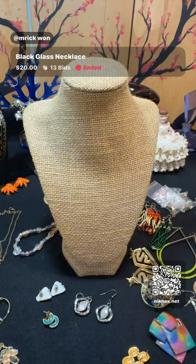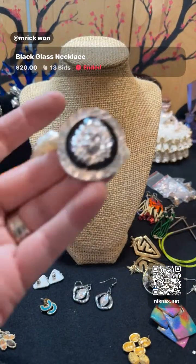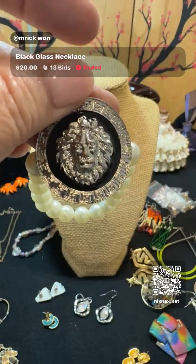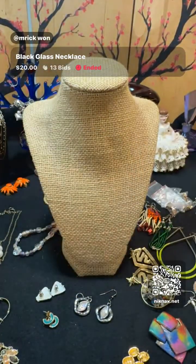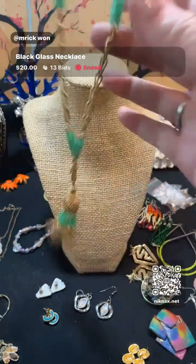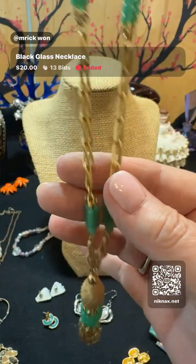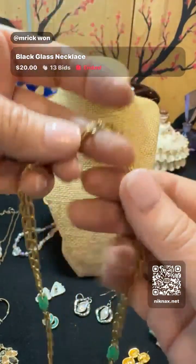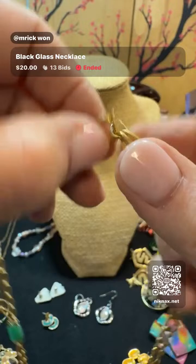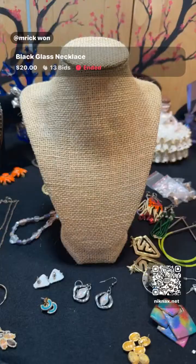Okay. What else do I have in here? I have this Versace wannabe faux pearl bracelet. There's the Versace lion, $1. Here's a beautiful one, these are glass beads on this one. It's a newer one and it's beautiful with these green glass beads on here. Has this little tassel at the bottom in gold tone, and then it has a very large spring clasp on there. It is about 24 inches on that one.